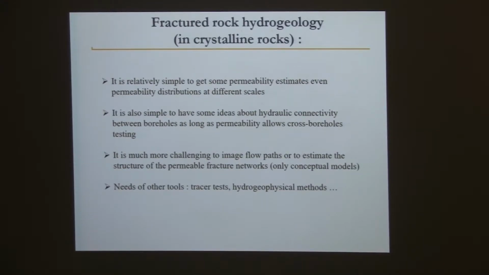This is one of the main limitations, and we do not have so much idea about what's going on between boreholes and what's the type of heterogeneity. So there is a need to combine this information with other tools. It may be hydrogeophysics, it may also be tracer tests. And so I will speak mainly in the rest of the talk about tracer tests and how you can combine the information from typically solute and heat tracer tests to give some idea about the kind of heterogeneity we have behind this system.